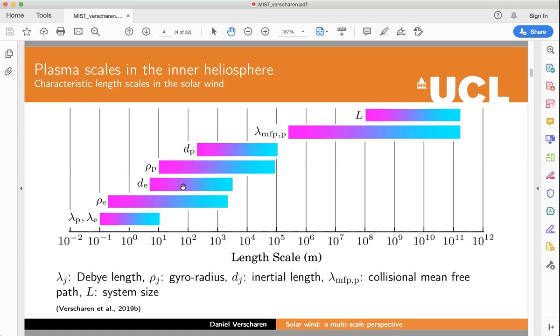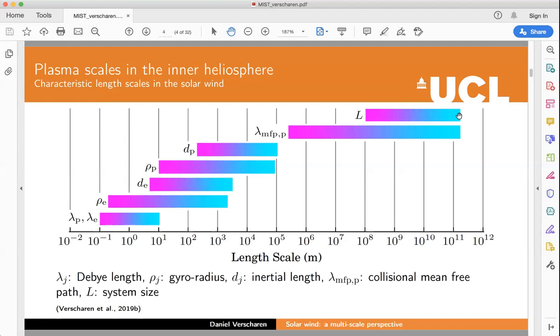And then the electron scales, even smaller than the proton scales. So here the electron inertial length, the electron gyro radius, and the smallest scales that we're dealing with, the Debye length. And you can calculate them for both species. Don't necessarily have the same meaning, but you just plug in the parameters and you get to the smallest scales here, which is just a few centimeters, right? And you already see the big problem in this multi-scale perspective is you cover a very, very wide range of scales, right? So we go from a few centimeters to something that is AUs big, so it's 12 orders of magnitude. Of course, a big challenge if you want to simulate anything with a computer simulation.